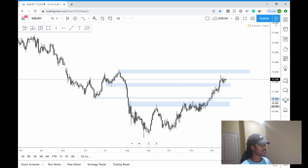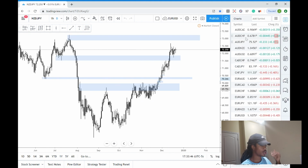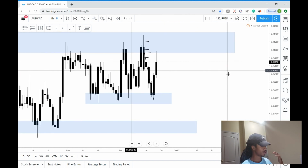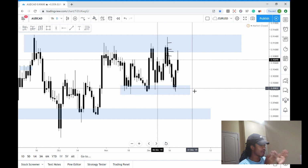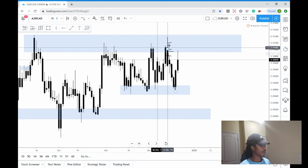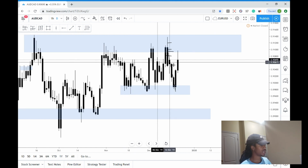So we're going to start at the top. We always have to start at the top of the pair and the top of the time frame. We know 5 days ago is where we left off with the last chart analysis, the last Pip Breakdown video last week. So, one, two, three, four, five. We just rejected the resistance about the last time we made this Pip Breakdown video.